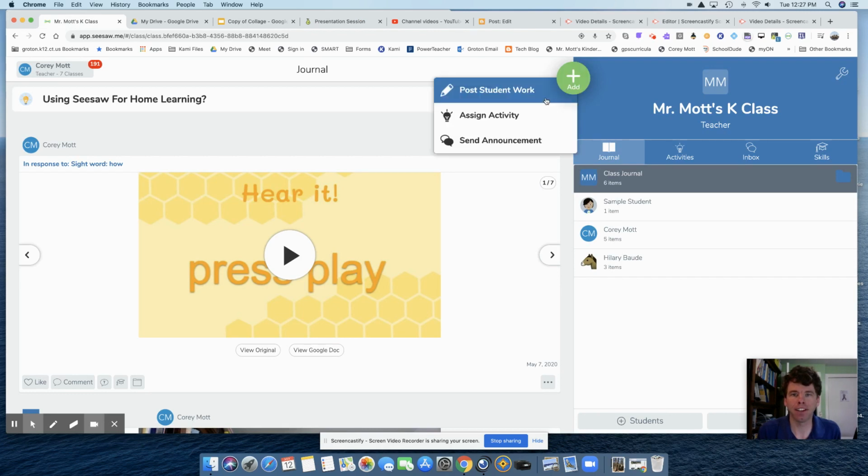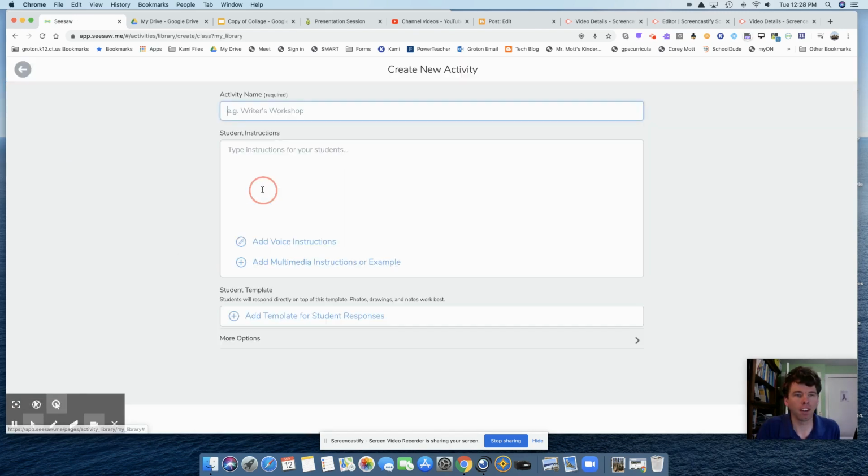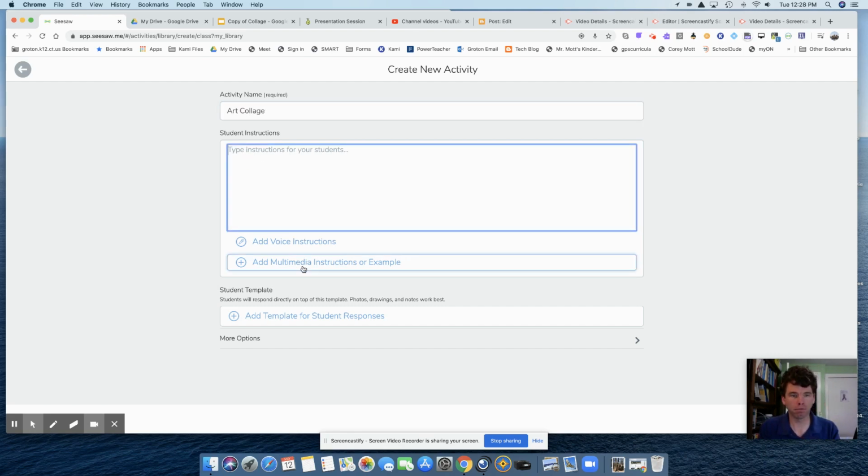I'm going to add an activity, so assign activity. I'm going to create a new activity, and I'm going to name it, so art collage. And then I just want to get that link attached now before I forget. Again, this is a link to Pear Deck for them to complete the activity, to have those interactive features with the directions being read to them, watching videos, things like that. Because remember, if you bring something from Google Slide straight into Seesaw, it locks everything. So the kids won't be able to see videos or click audio.